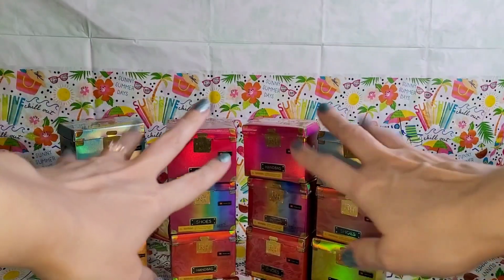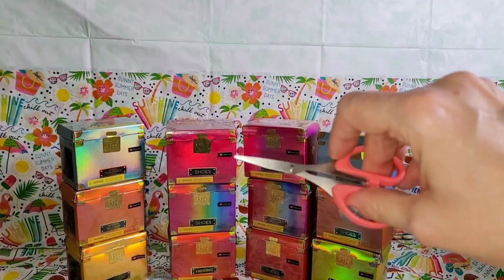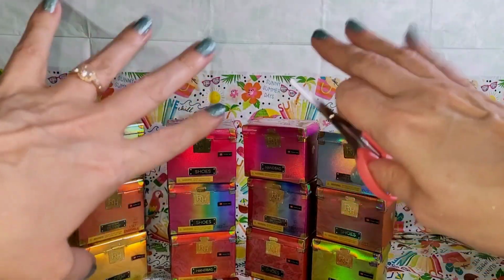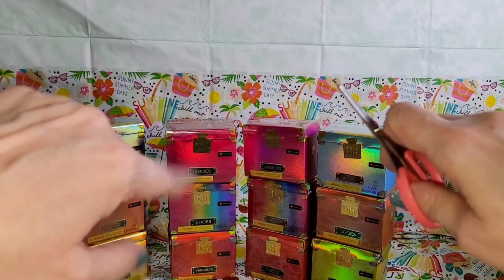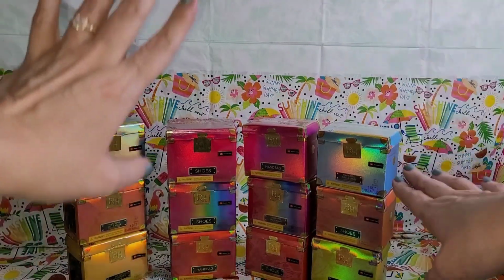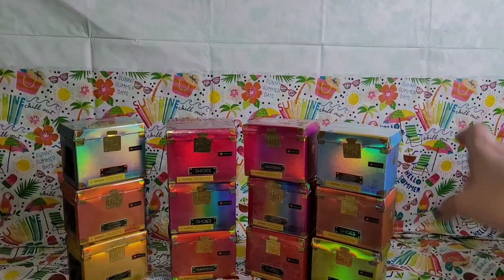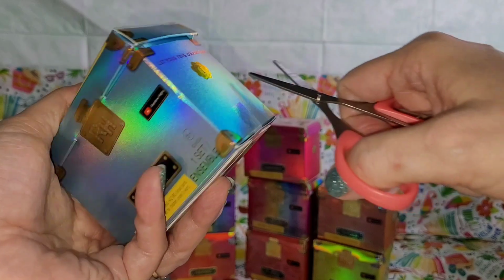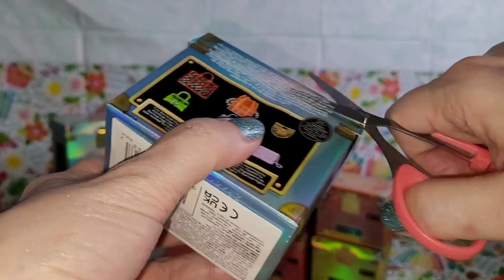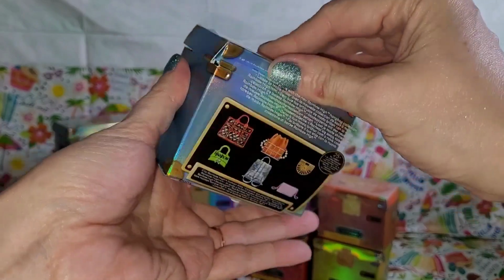So these are all the ones I got, and I got my trusty scissors here to cut them open and make it easier for us, so we're just gonna get on into opening these cute shoes and handbags. I figured I'd go for the same colorway first, I'll do the handbag and the shoes in the same colorway is what I mean. So I'm gonna pick this one first, this bluish colored one, and I got my scissors here. And I'm just gonna cut this to make it easier, because then you can just pull it.